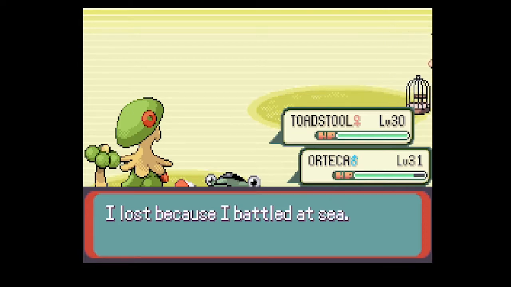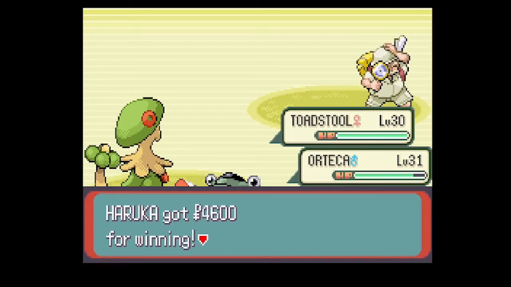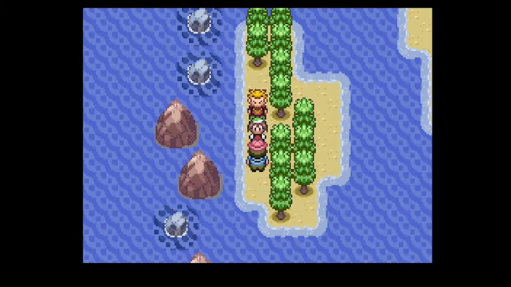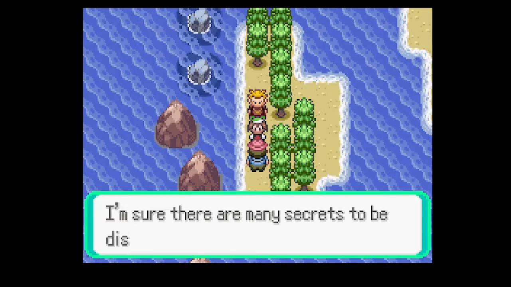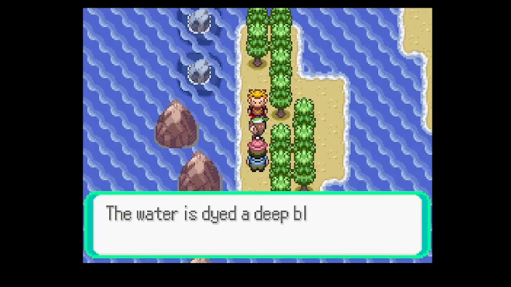I lost because I battled at sea. Yes, I'm no good at battling. I get some good money thanks to the Amnequin. Huh, I'm so weak, but you're willing to register in Pokémon. And we get a Ruin Maniac. Very nice. I'm sure there are many secrets we discover in the world's seas. I mean to find them all. Alright.